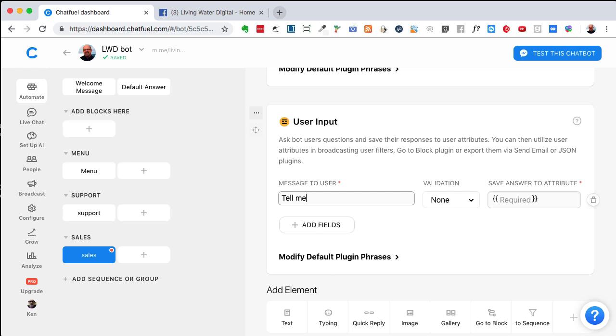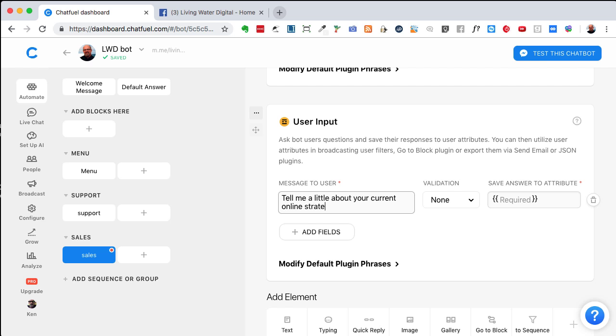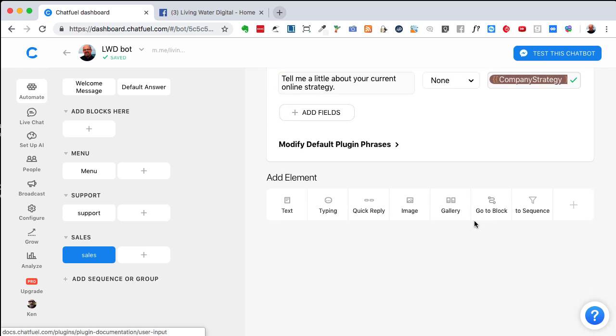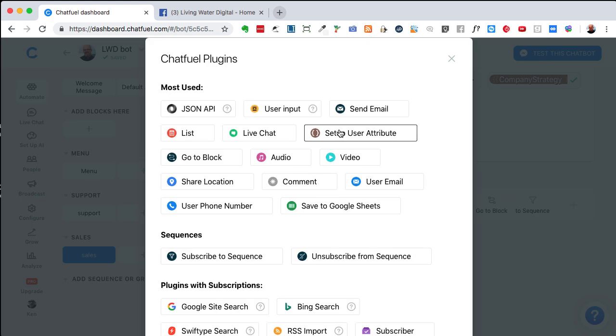Tell me a little about your current online strategy. I don't need anything as far as validation, so we'll say company. And we'll ask another one, what is the outcome they're looking for? So another user input.